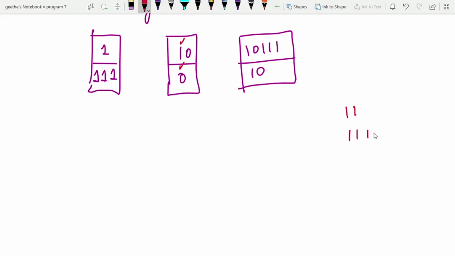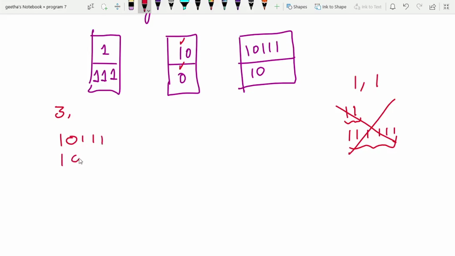If I take one more time 1, that is the first element, again it is repeating 1 1 1. So again I cannot take the second element, I cannot continue with the third element, because the length of the xi becomes shorter. So I cannot have a solution with the first element. What about the second element? Obviously it is not possible. Then I will start with the third element. 1 0 1 1 1 1 0. 1 0 1 1 1 and then 1 0.